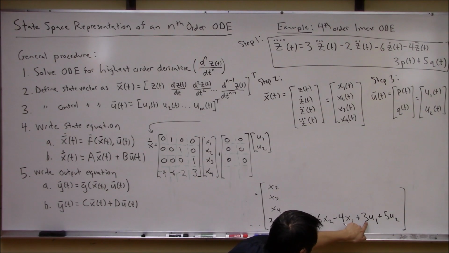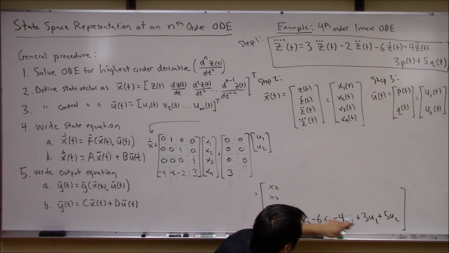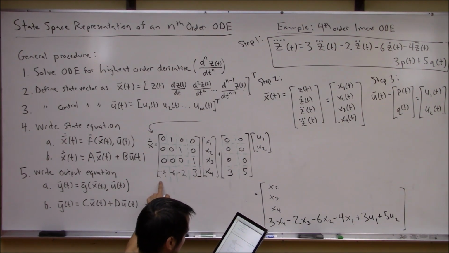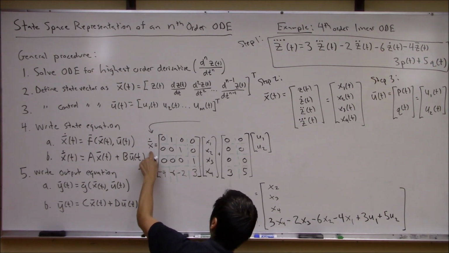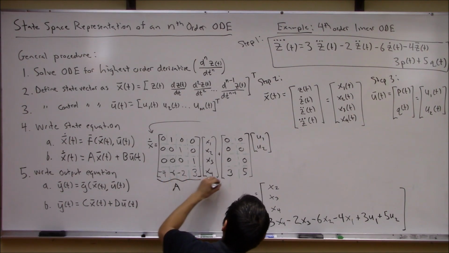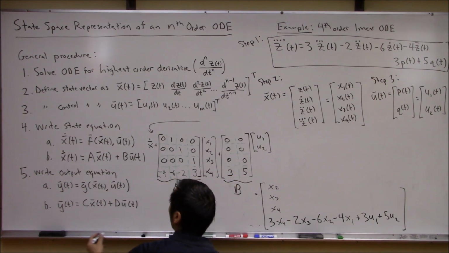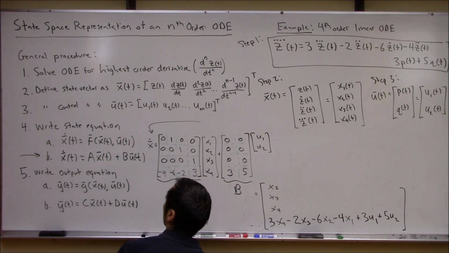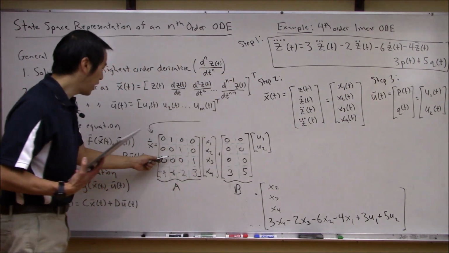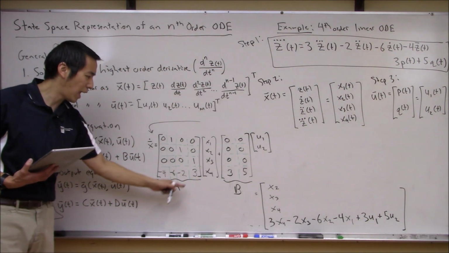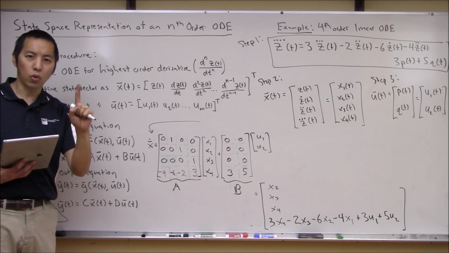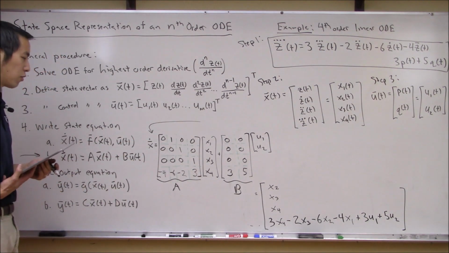And then what picks up the u1 and u2? There's a 3 in front of the u1, so this has to be a 3, and what picks up the u2? This is a 5. Would everyone agree this is the same thing? So if you look at this, x dot is equal to some matrix times x plus some matrix times u. This is your A matrix, and this here is your B matrix. So we've basically done this step. We started with this fourth order differential equation, and we've now reduced it into x dot equals A x plus B u. So we turned it into a set of four first order coupled differential equations. This is pretty darn powerful.